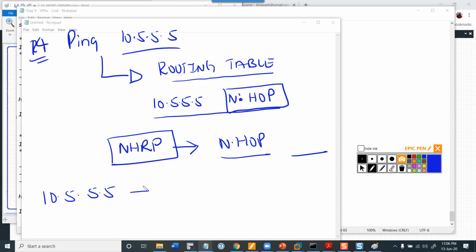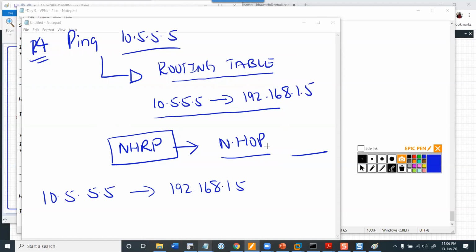The next hop is 192.168.1.5, right? I'll put the number now rather than using next hop. And then in NHRP, I mapped what? 192.168.1.5 to whom? 50.5. Agreed?